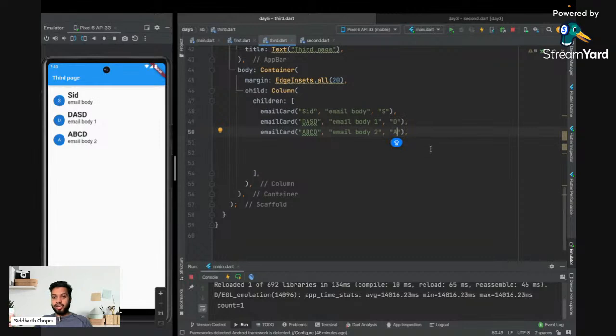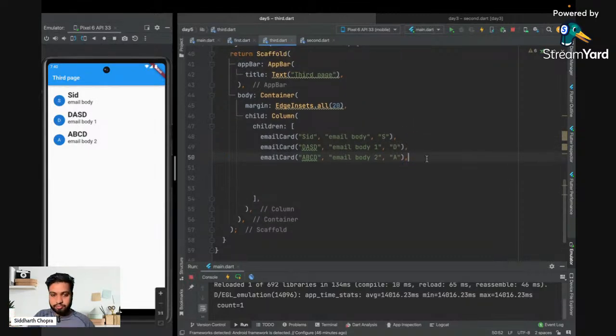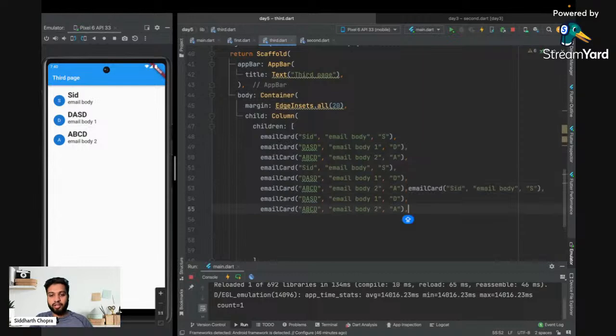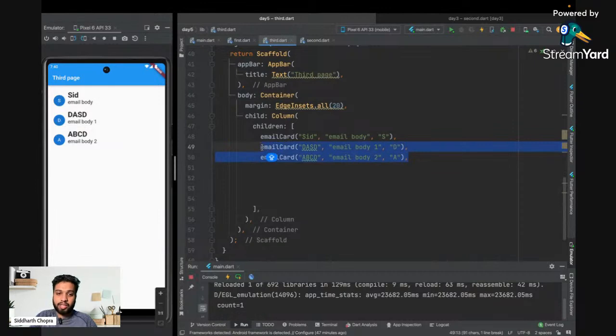Again, not everything is dynamic. The reason I'm saying that is that we have to copy this multiple times. For example, if I wanted 100 times, then I have to add it 100 times. But my requirement is not that. I want to fetch this information from some database, and then put all of this information here. I don't want to create these children multiple times. I will create some kind of architecture, like this is how our UI should look, and if there's some database, we can fetch from an API or database and everything here.